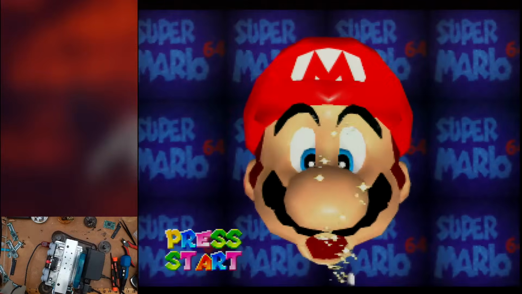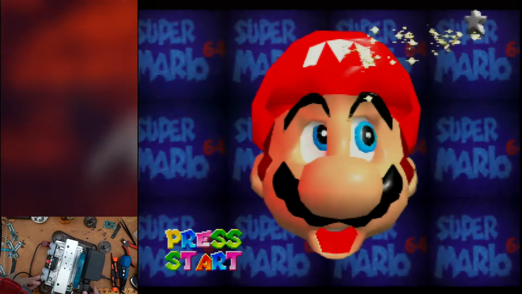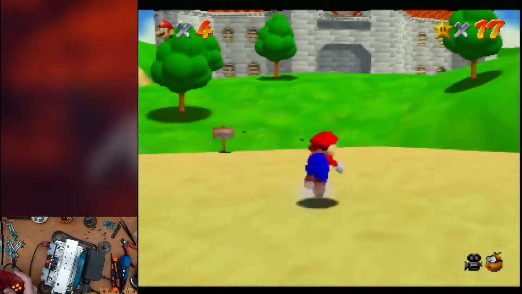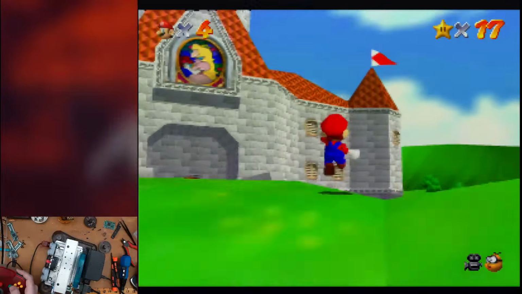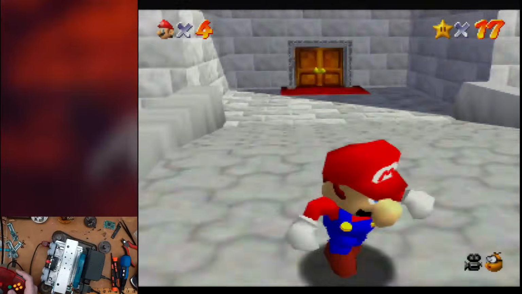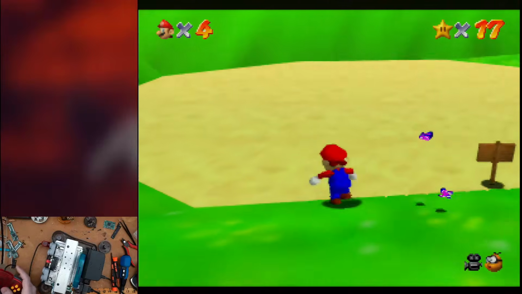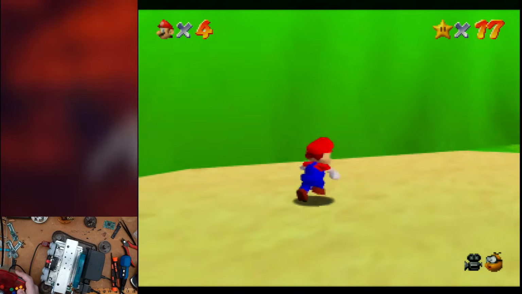Okay. There we go. So this basically is just a replacement for my old N64 RGB mod. It is a flex install, obviously, as you saw, instead of a ribbon cable install.